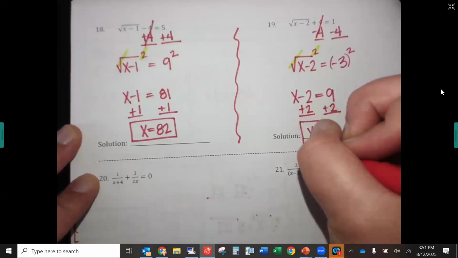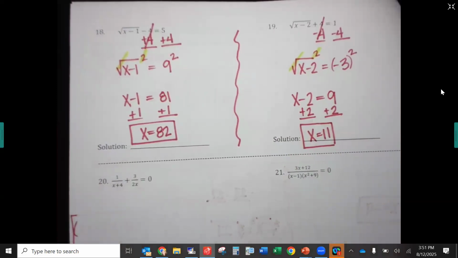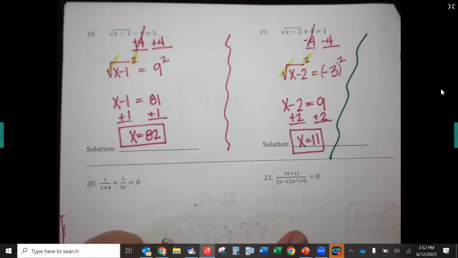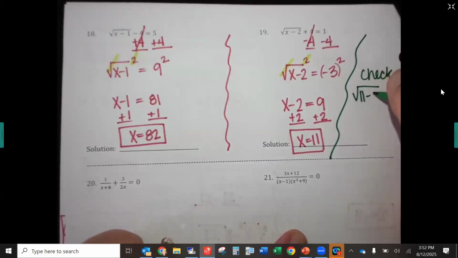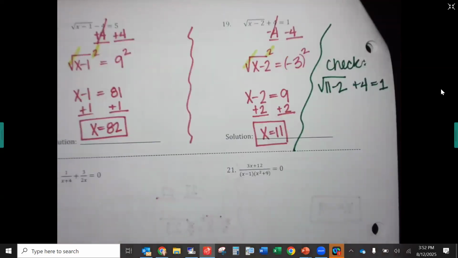Very good. Okay, now, quick question. If I take the 11, everybody listen to this because this is something you might have forgotten from Algebra 2. If I take this number and I plug it back in, I should end up with a 1. So let's just check our work real quick. If I put an 11 where the x is, okay, gentlemen, we're going to do 11 minus 2, square root it and add 4. That should equal 1. So I'm just taking my answer, plugging it back in.